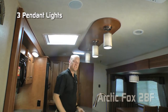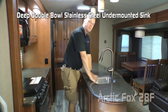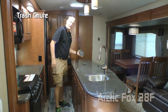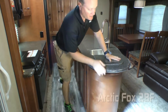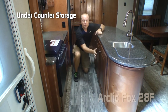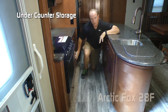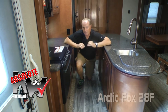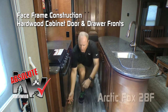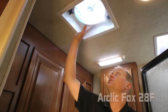Above the island you have three pendant lights. The island itself features a solid surface countertop with removable sink lids, deep double bowl under-mounted stainless steel sinks with high-rise oil-rubbed bronze pull-out sprayer, and a trash chute. Both ends of the island feature barrel cabinets. Down below there are three additional cabinets, a large pot and pan drawer, and four additional storage drawers. Absolute Northwood cabinet construction means face frame construction like you'd find in your home, utilizing hardwood cabinet doors and drawer fronts with roller bearing drawer guides. Don't forget the additional storage pantry.